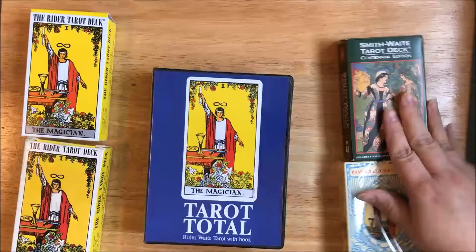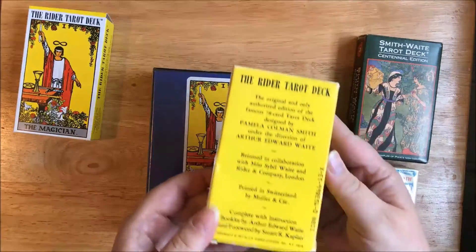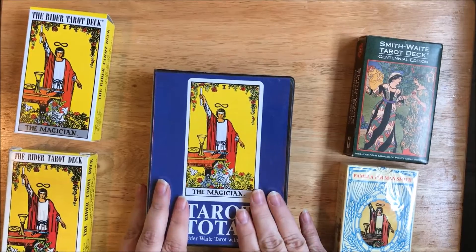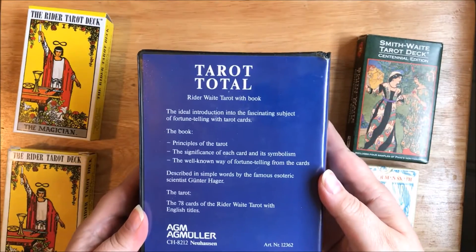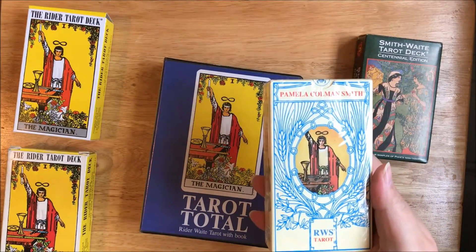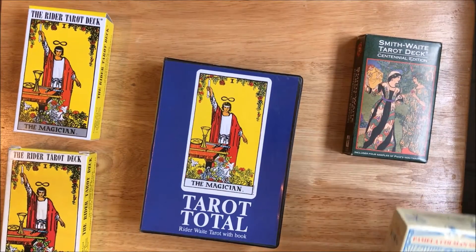What I have here is the Centennial, and this is the one you can get right now if you order it off Amazon. This is my 80s version of the yellow box — you can see the back. It has an ISBN number but no barcode, no website, and printed in Switzerland. And this is one I got off eBay that came today — an AGM deck printed in the 90s that came in a case that looks like a VHS, an old-fashioned VHS case. Also today came the Lo Scarabeo version of the Pamela Coleman-Smith Rider-Waite-Smith, which has taken all of my self-control not to open in the five or six hours since it came.